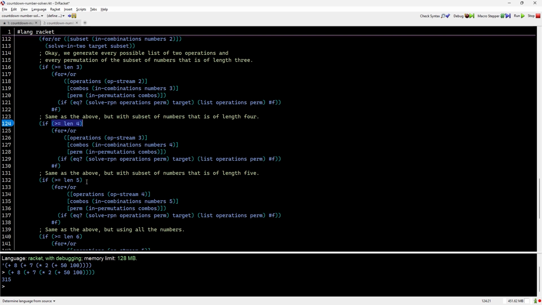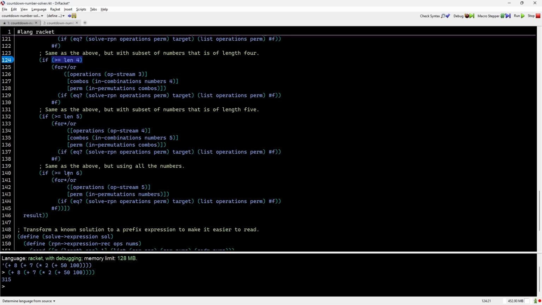We're now at 5. We do the same things. Now we have 4 operations, all the combinations there, and all the combinations of the 5 numbers and all the permutations of those. If we find a solution, again, great, then return it. Otherwise, we're false. At the very end, for every 5 operations and every permutation of all the numbers, because basically we're done, we have to use all the numbers to figure this out. If we find a solution, then return it.